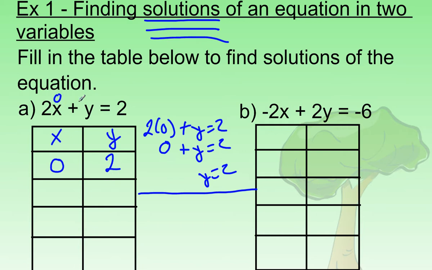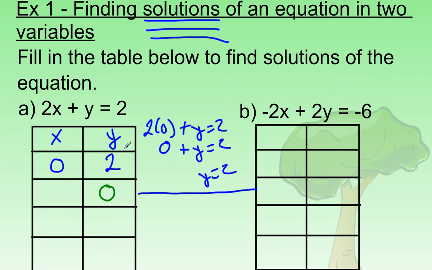If this is 0 and this is 2, this side equals this side. And that's what we found. That is a solution because it's true. And we're going to find a bunch more solutions. So I'm going to change. And now we're going to say, well, what happens if you plugged a number in for y? And the first number I'm going to plug in is 0 because it's going to be easy.